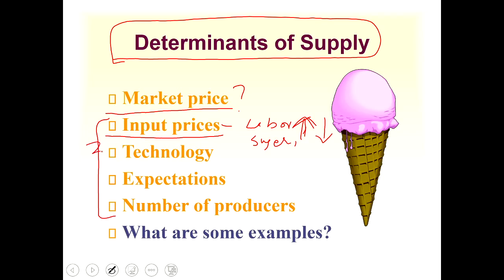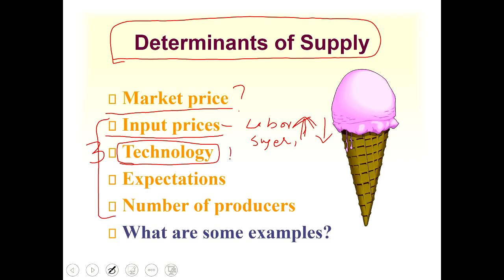And the third one, now we are going to talk about technology. So ice cream was produced manually in the past. There used to be a lot of laborers who used to produce ice cream, but now there are ice cream making machines. After the introduction of these machines, the production of ice cream increased dramatically. Before, if someone needed 100 laborers to produce ice cream, now they just need 5 laborers and a lot of ice cream making machines. So whenever the technology improves, the production also increases.